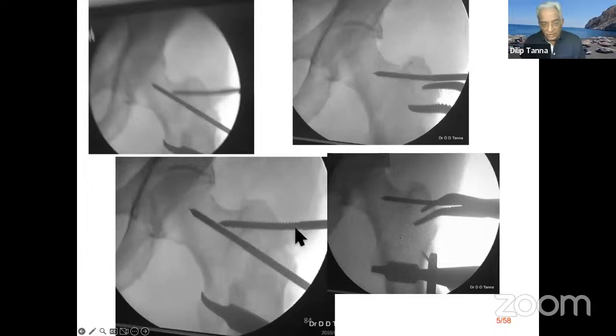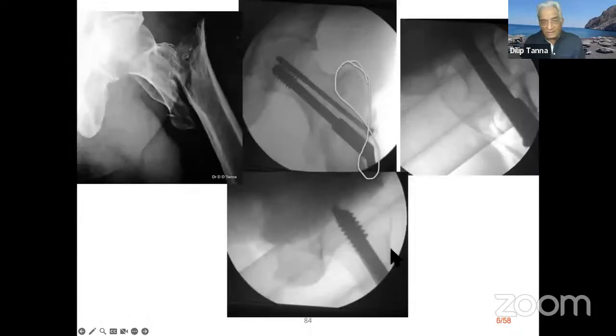Once you got the reduction, you can see here I am trying to apply tension. And that's the reason this is bent. And then here is another Schanz pin. This is one Schanz pin and these three things are holding the reduction. And now I'm passing the guide wire. And then I'm doing this. And you can still see the upper fragment is in a slight external rotation, which I have not been able to correct. But this is the way you can do it.